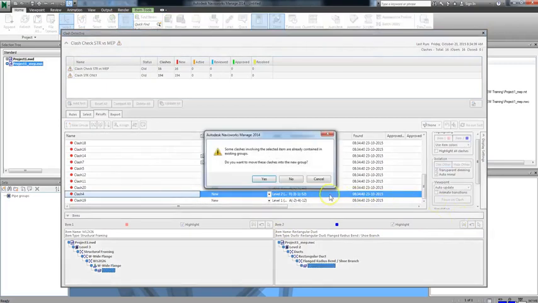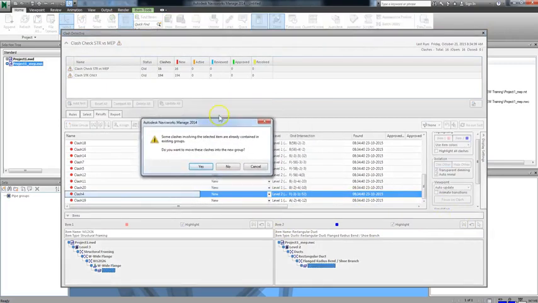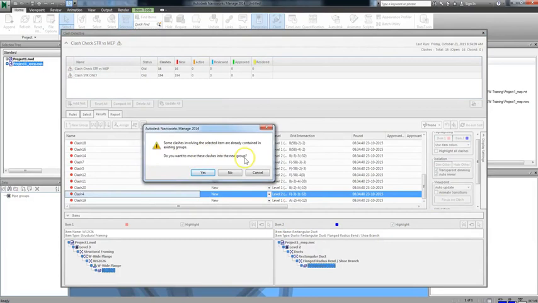This time, a notice appears, saying that some of the clashes in this group already exist in other groups. When you're running the clash detective, you can only have one particular clash in any given group at any time.